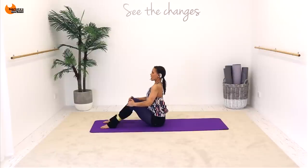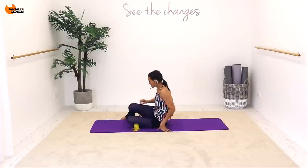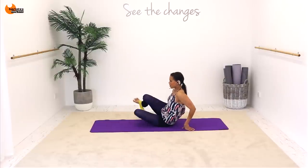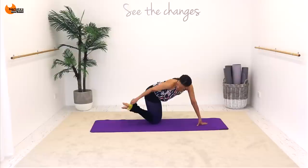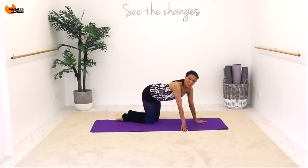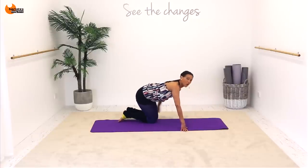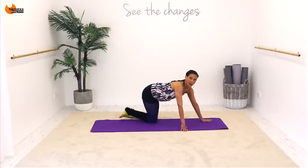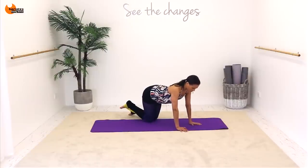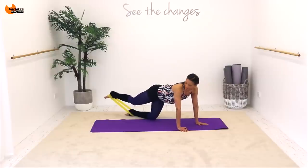Awesome job. Coming up, sit up straight, straighten your spine. And we're going to do some glutes. We're going to start in a tabletop position. First of all, put the loop around your feet, then just come around. I want your loop in the arch of your foot. We're going to work the front leg first, the back leg is going to anchor.